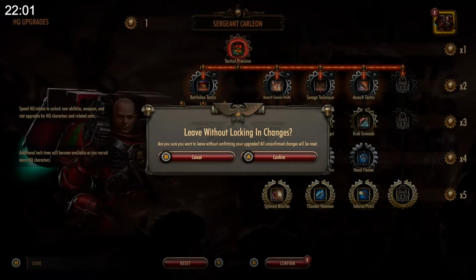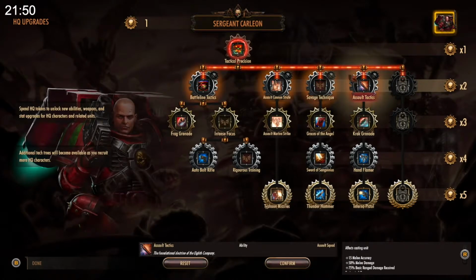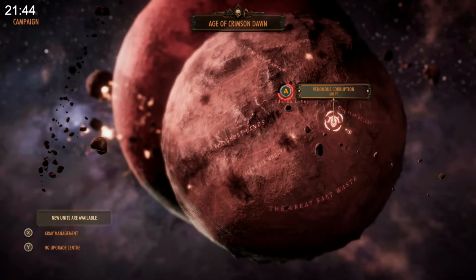Leave without unlocking changes? Are you sure you want to leave without confirming your upgrades? Oh, sorry. Cancel. Confirm. Okay, we have a new ability. So what's the next mission? Now we do another one. Are you sure you want to continue? Yes.